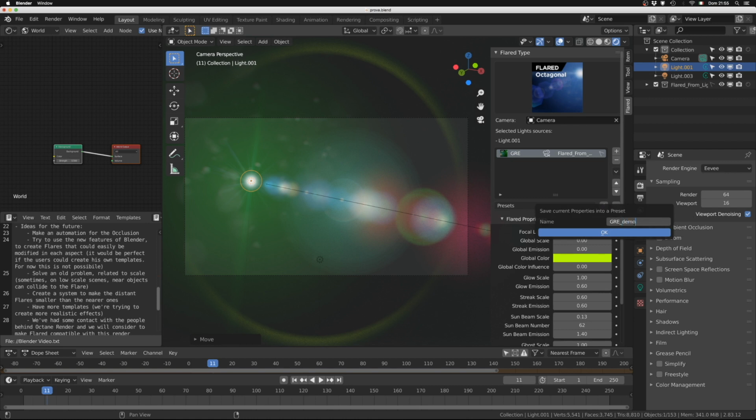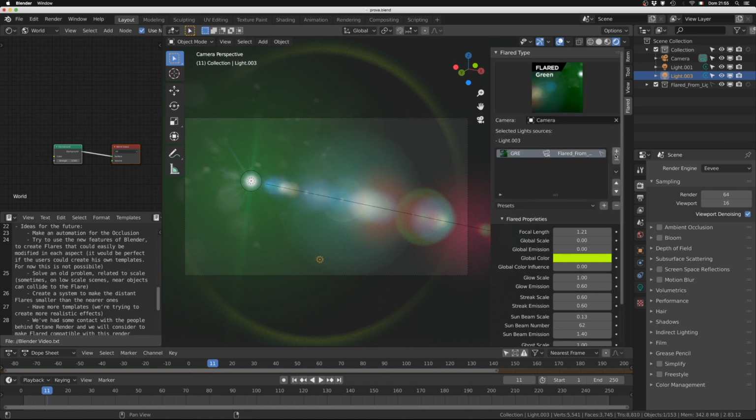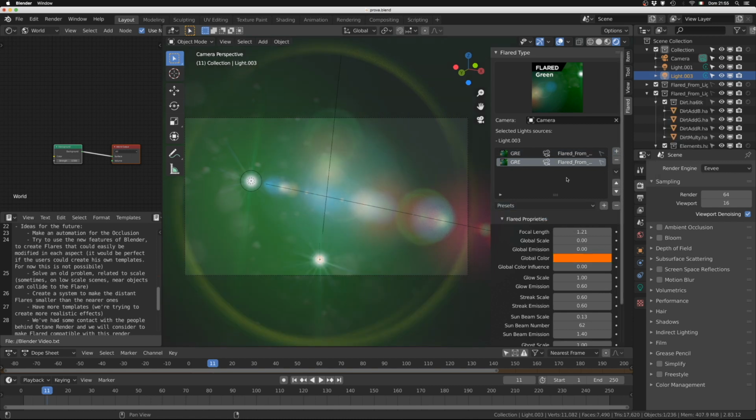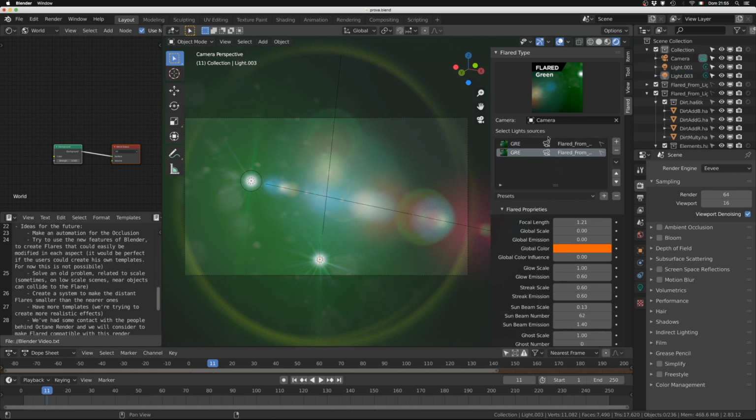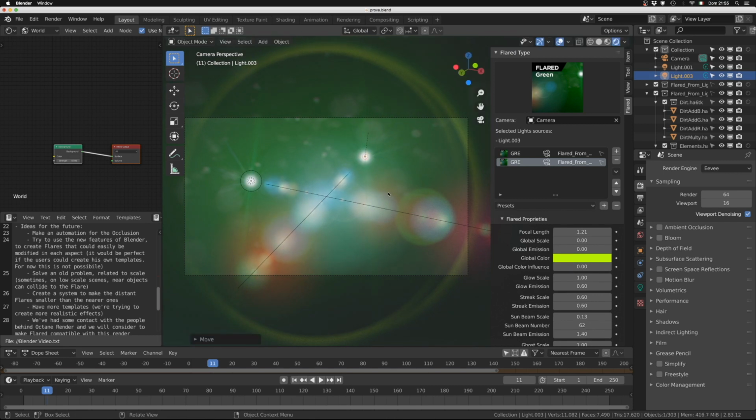I will go demo. Okay, I will add here another flare similar to this one. I will recall the demo. No, sorry, I didn't add the flare. Okay, now I will use demo here. Okay, so they are the same flare. The problem is that the flare in distance, this one that is distant from the camera, has the same dimension of this one. This is not correct. This flare should be smaller.